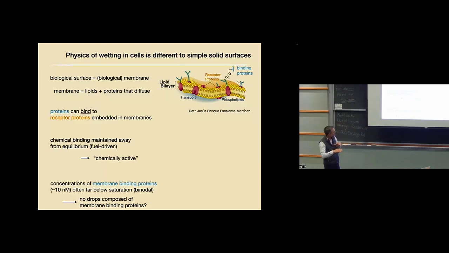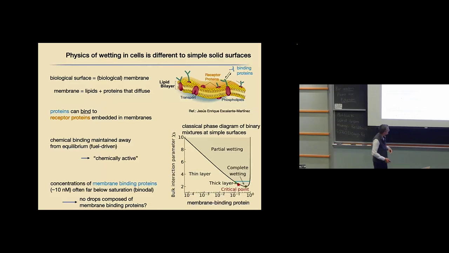So the question is, can they still maybe organize a surface? And when you just plot a simple Flory-Huggins model of that kind, but including a surface, a phase diagram would look like this, just a simple binary Flory-Huggins model. So this is the interaction strength, so the more you go up here, the more adhesive you are, and this is the protein interaction. And this is now a logarithmic axis because I want to extrapolate to very small concentrations. That's why the shape is a bit unusual.